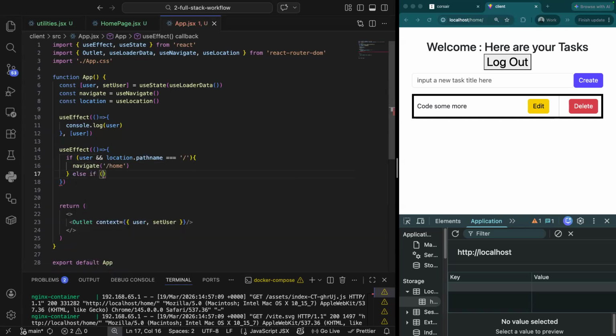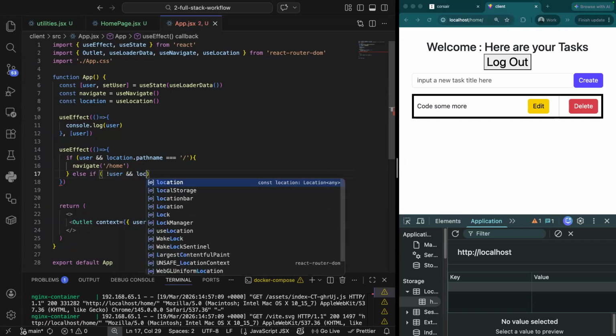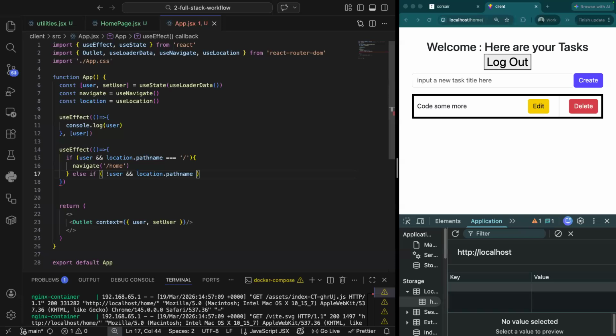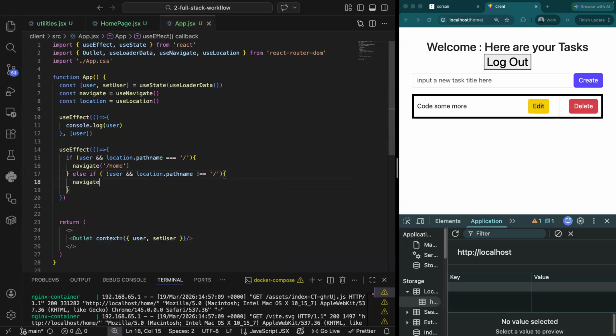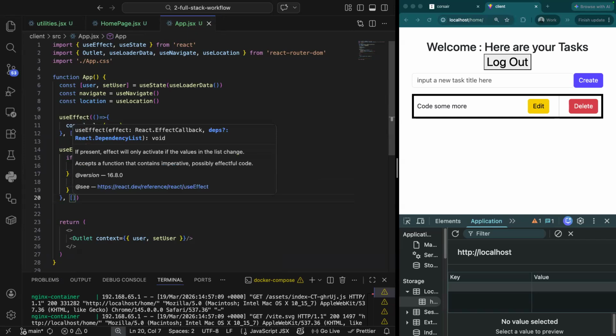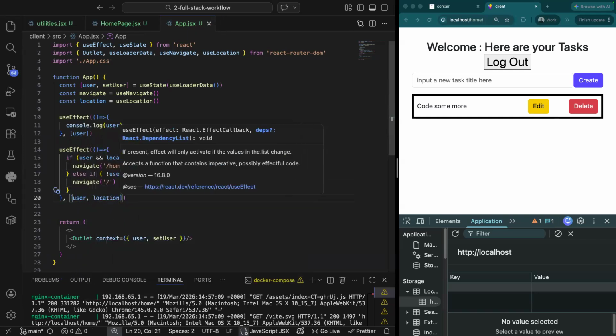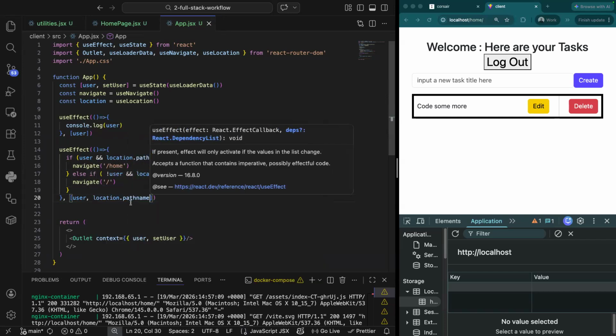Otherwise, if there's not a user and location.pathname is not equal to slash, then I'll navigate them to slash. And I would like this to happen anytime the user element changes or the location path name changes.